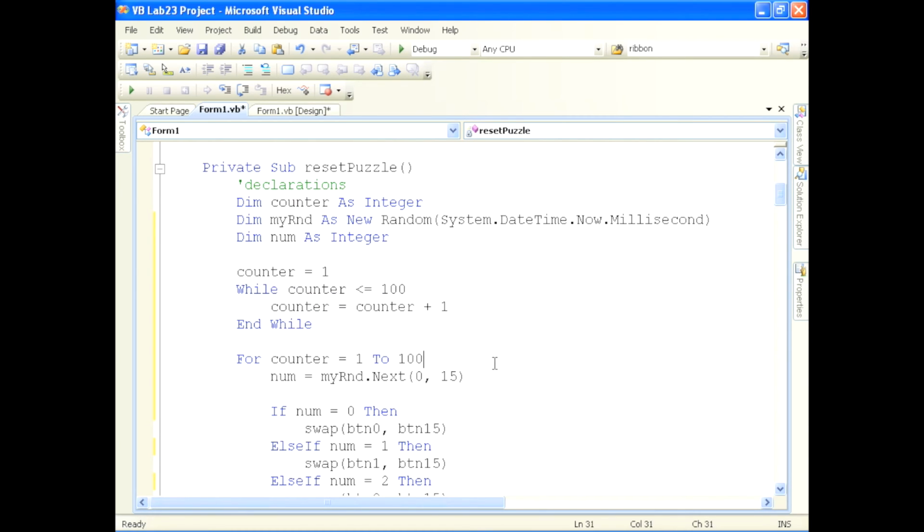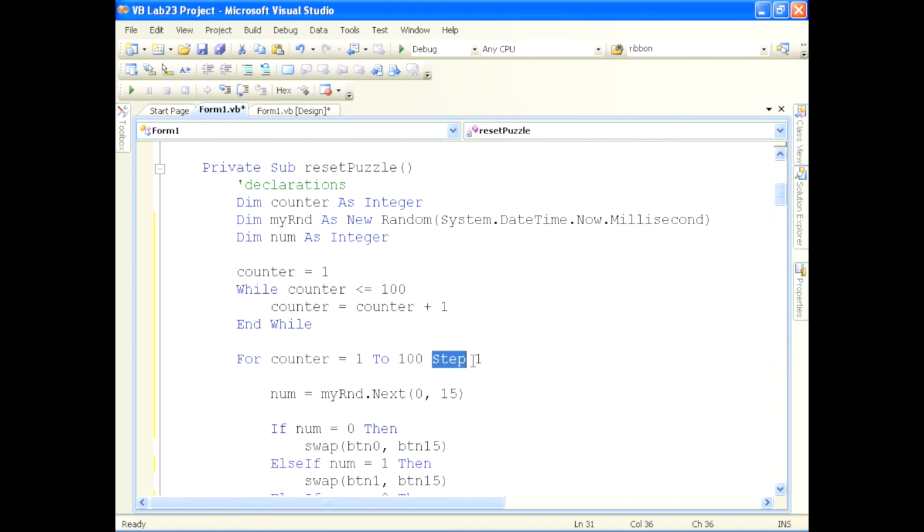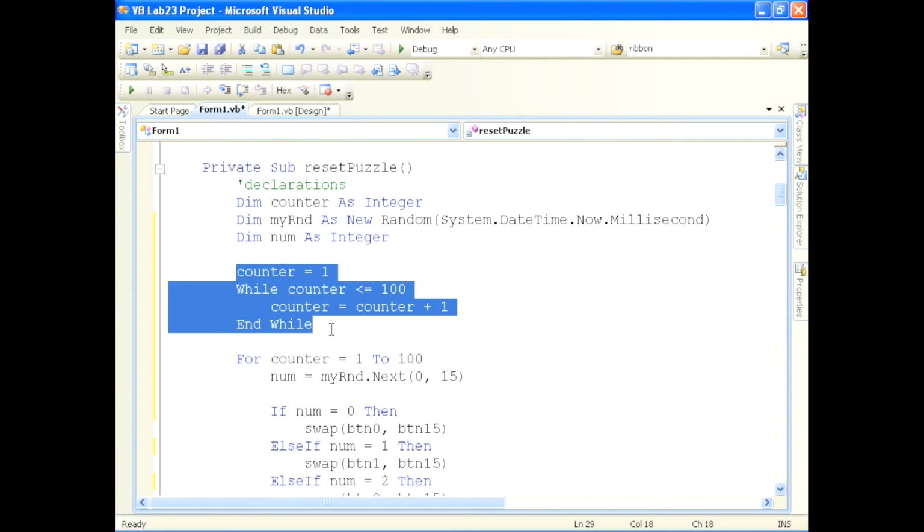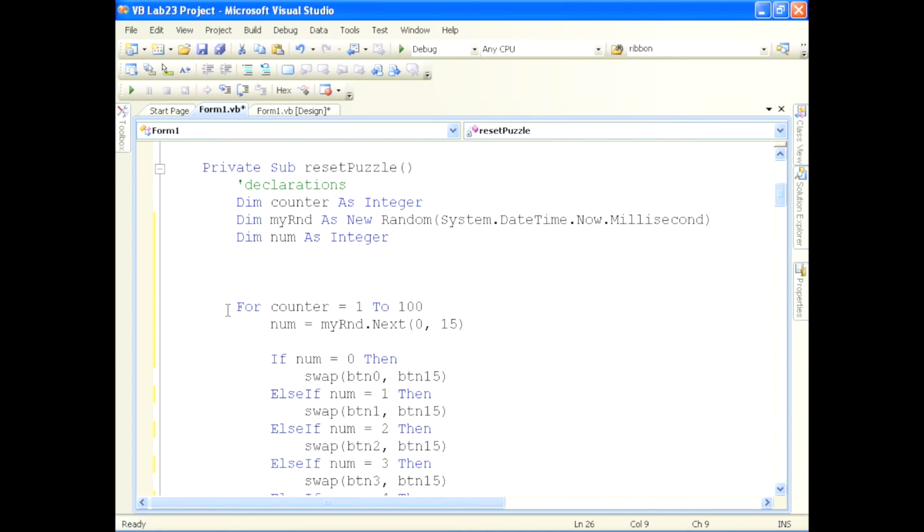Well, inherent in this is step number 1. Now, no one ever types step 1. If you want to increase by 2s, then you would have to put step 2. If you want to increase by 5s, you'd have to put step 5, and so forth. But if you're just increasing 1 by 1, then putting the step is not necessary. You can just leave this as is. So the nice thing about the for looping structure is it reduces all of this to just this, this one statement right here. Makes it much, much easier.